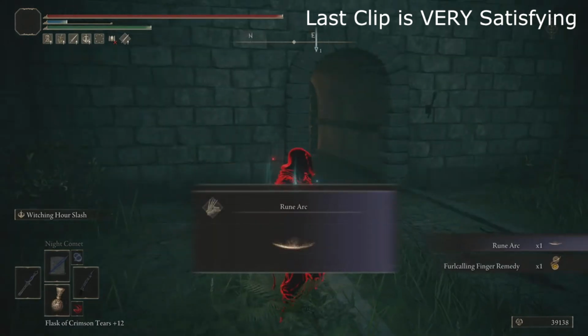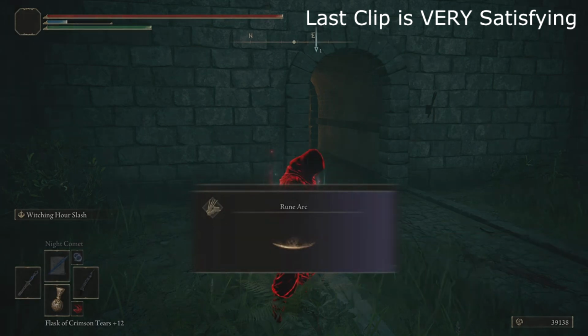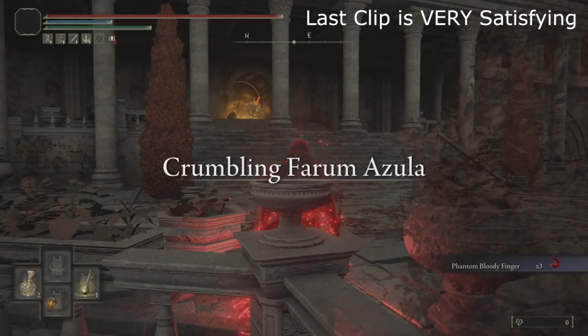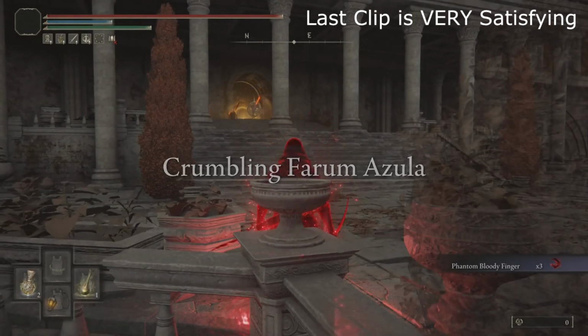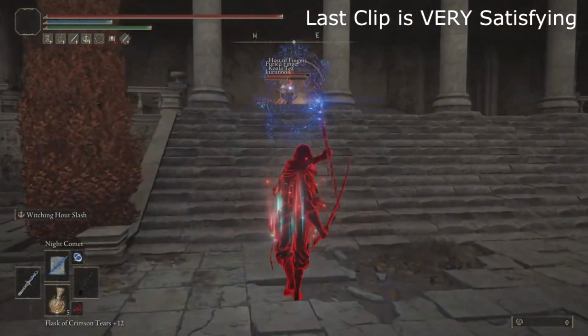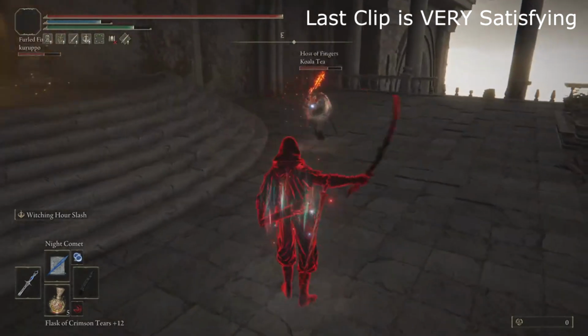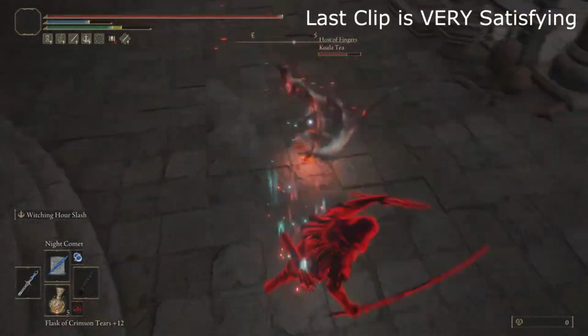I don't get to use the Twin Moon Sorcery too much in this video. I don't think I really get to use it at all. So I'll talk about it now. It's really good for going around corners. You can be knocked out of it, so it's best to be used with the element of surprise.